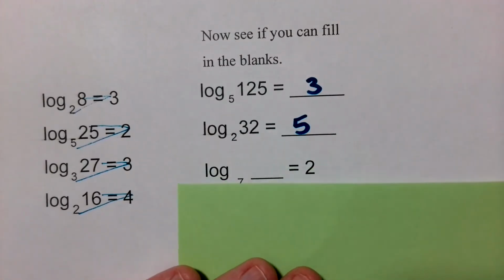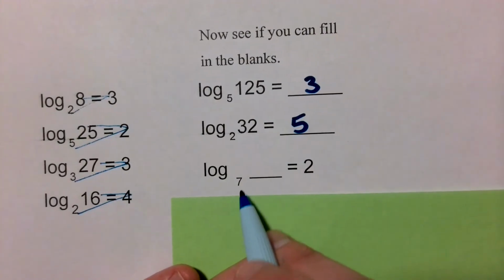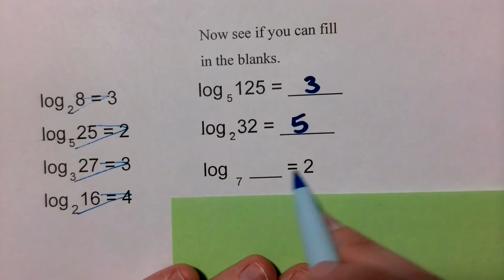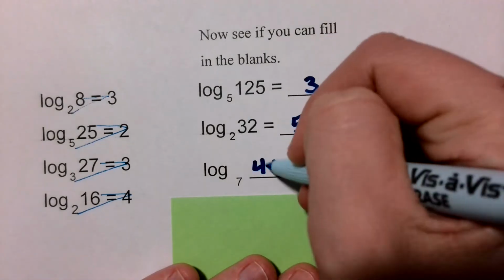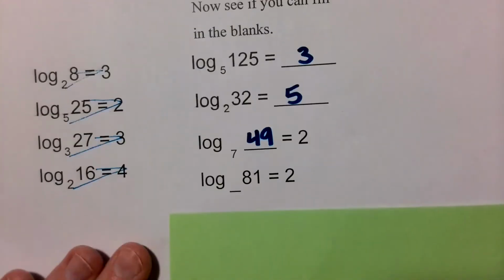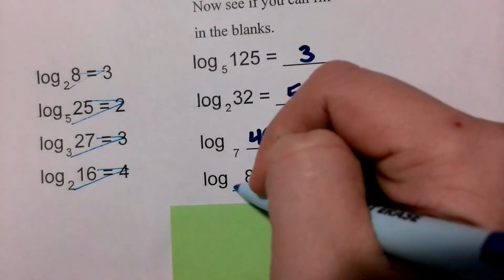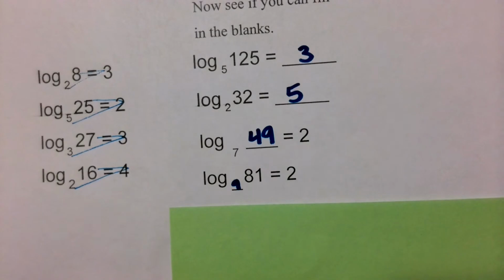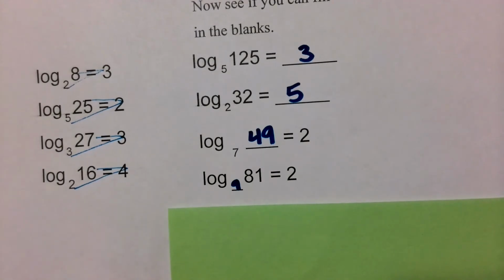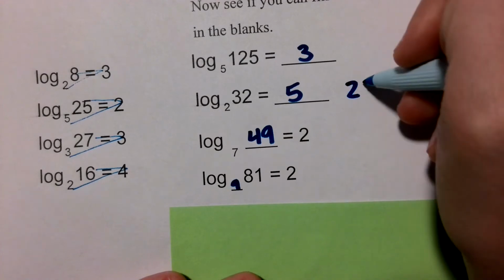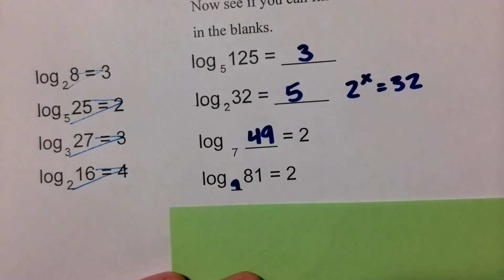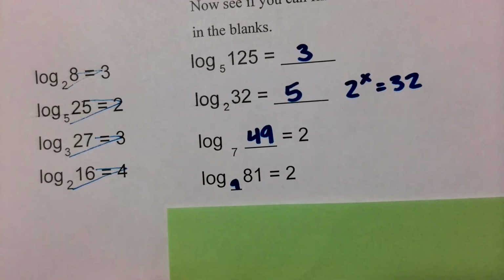But we could be missing other parts of it. If I've got log base 7 of what is 2, that would be saying 7 to the 2nd power would have to equal 49. We could be missing the base and be saying what to the 2nd power would equal 81. So 9 to the 2nd power would equal 81, which we'll look at here in a minute. We can definitely put this into an equation where I'm saying 2 to what power is equal to 32, and we can even solve it like we did yesterday by changing the bases. It's a lot more important that we're able to do that when it's a little bit more challenging than this. We're just trying to get a handle on what logs are about right now.